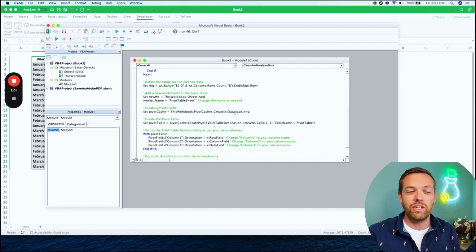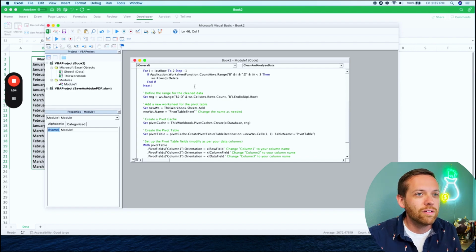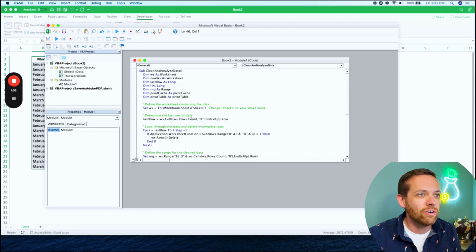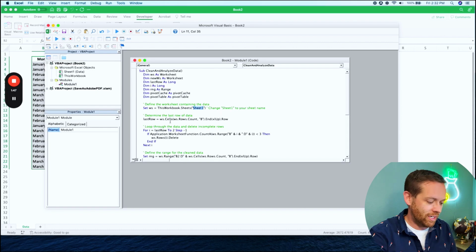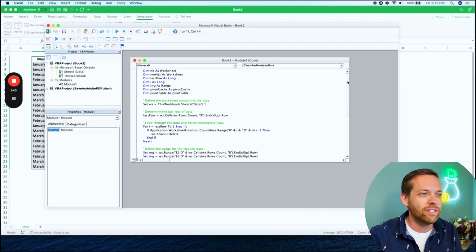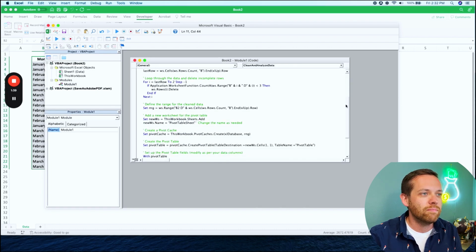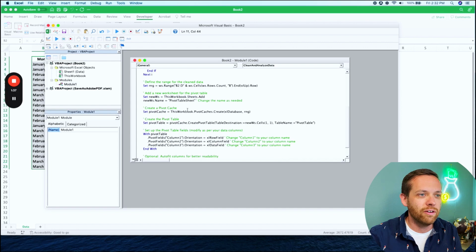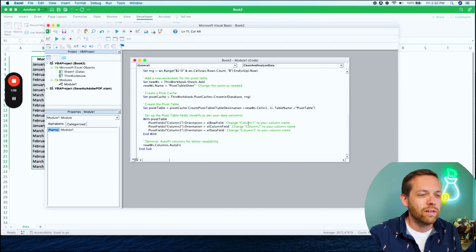We're going to make sure that ChatGPT didn't leave us anything we need to clean up. So let's start at the top. We're going to make sure that the name, yep. Anything in green is a comment, and ChatGPT wanted us to put the name of our sheet in there. Our sheet is called Data. Let's see if there's any other instructions for us. I'm happy with the name pivot table sheet. No need to change. Okay, let's run this.